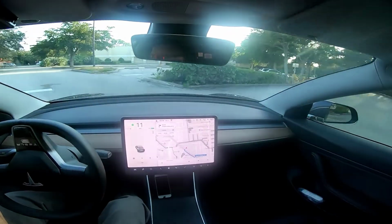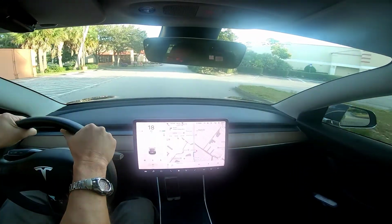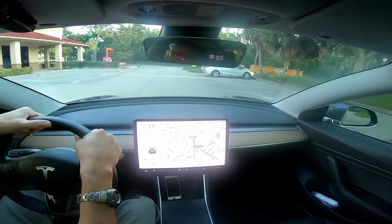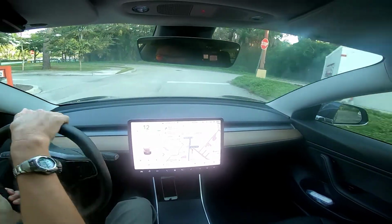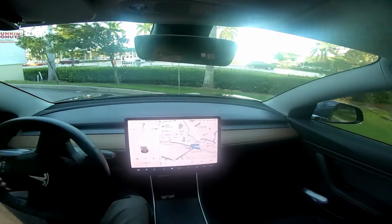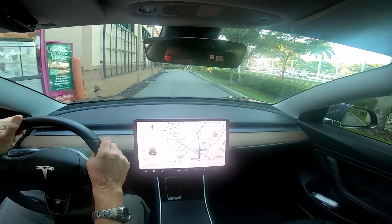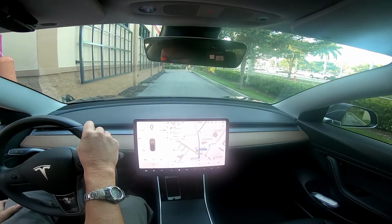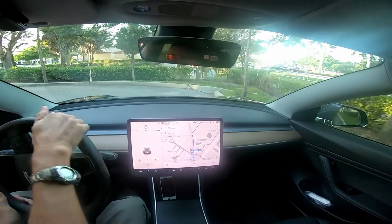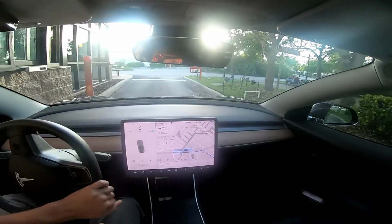So even though the car was already almost exclusively one pedal driving, even now it's more so, because short of emergency braking, the car will stop. The car will stop and lock itself in place like this. And the hold, the automatic stop and hold, it does it very smoothly. It's not a jerky thing at all, which is cool.